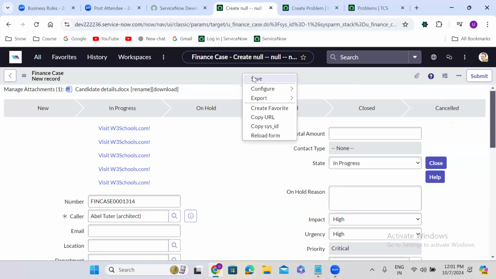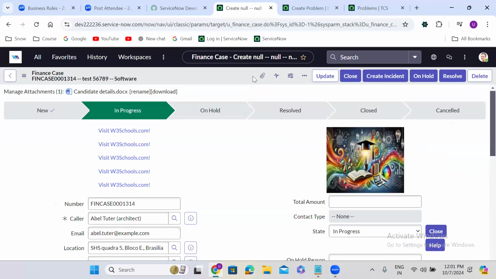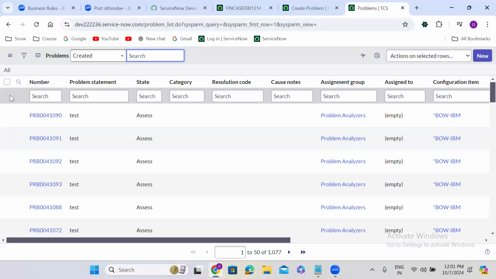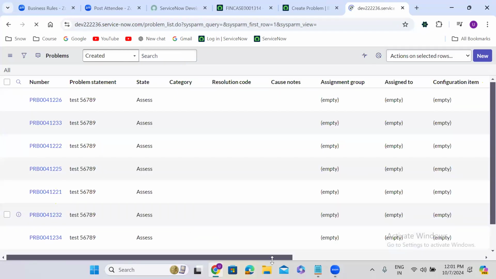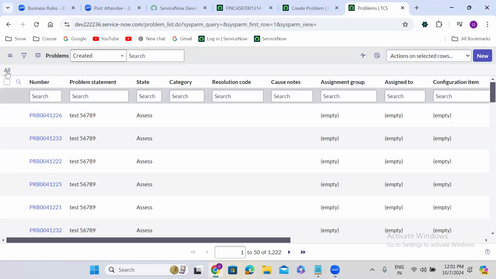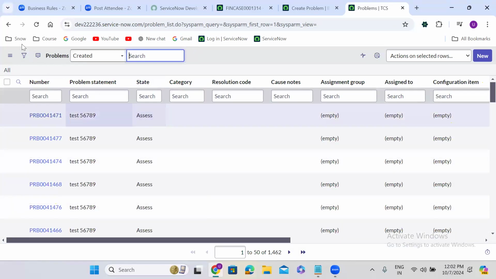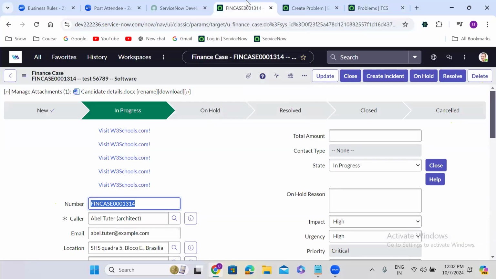I am creating the record. So the form control will be given back to you immediately. Now the form control has been given back to you immediately, right? But the script is running in the backend. You can see it is still creating the records in the backend. So 1,222, 1,345, 1,354, 1,462. The records are being created in the backend or not? The script is executed in the backend or not? But the form control is given back to the user immediately, right?